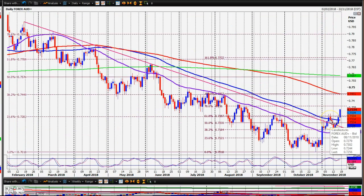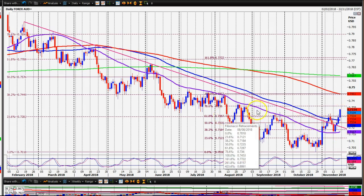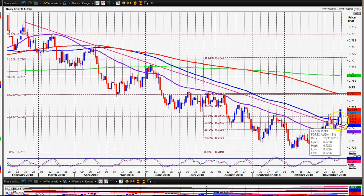Aussie dollar, Aussie versus the US dollar. Right, I was concerned that this week we would break up through 93.00, and that happened on Friday. We paused here on Thursday. Friday we broke through it, so that's pretty much as expected. As you know, on my spreadsheet I had watched for the break higher.